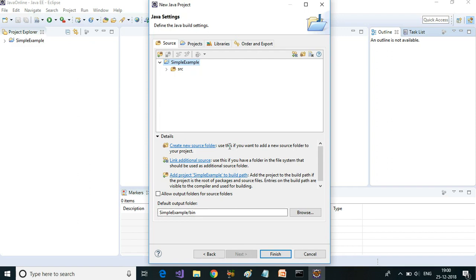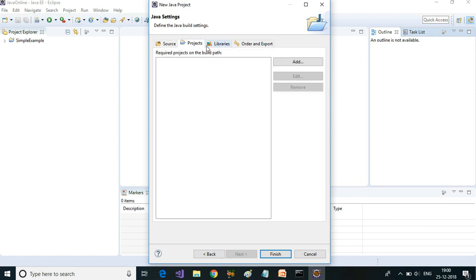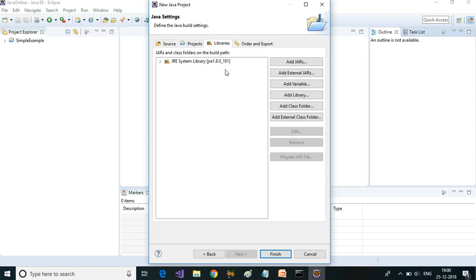Okay, there are some Java settings which are available here. The default output folder is bin, so you can specify any folder in here. There are other tabs here, projects. If you want to add additional libraries which need to be associated with this program, you can add them here.